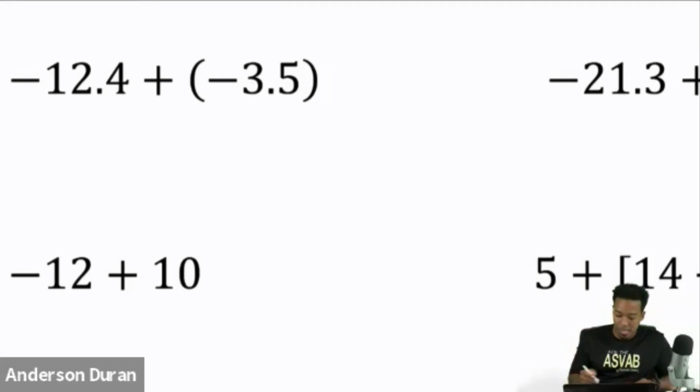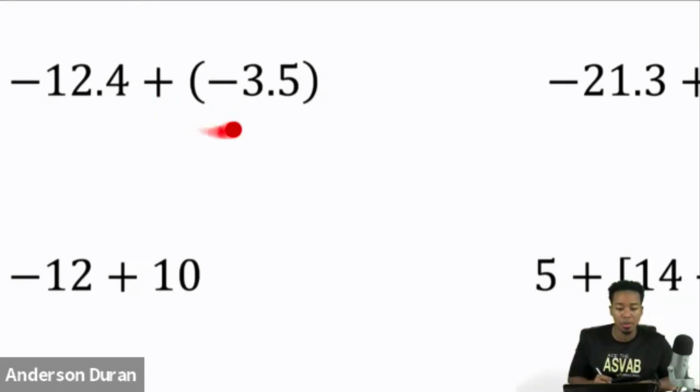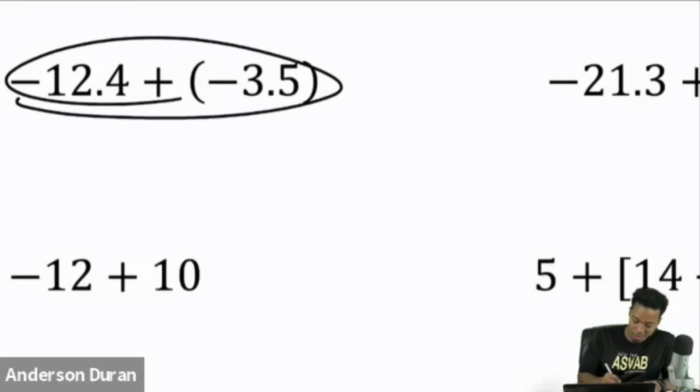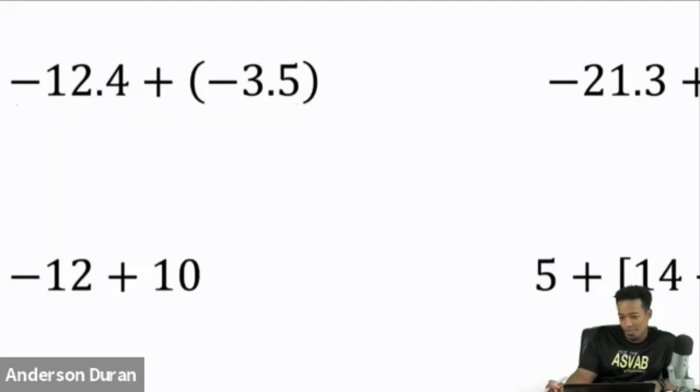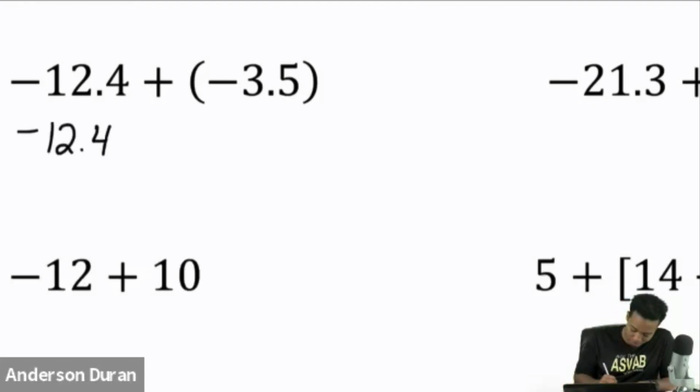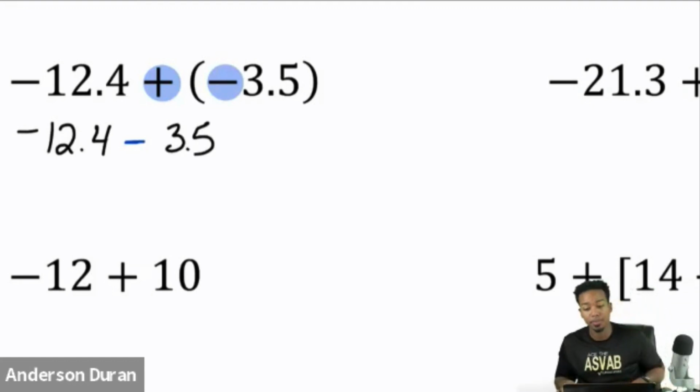Everybody, if I see here that this is adding a negative number, I can rewrite this problem as what? What can I rewrite this into to make it a little easier on myself? Who's got it? What can I replace this entire thing with? Michaela says negative 12.4. And then he says, so adding a negative is the same thing as subtracting 3.5. Mikhail, great job there, buddy. Yep, that's exactly it.